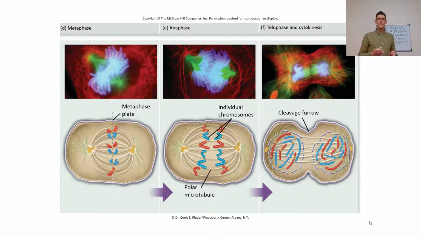During anaphase, these chromatids will separate. Now, when they're separated, they become individual chromosomes because they are still that replicated DNA. So as they separate, they're going to move to the opposite sides of the cell. And when they get there, we begin telophase.